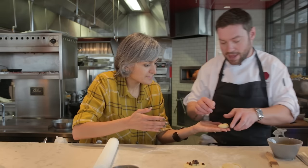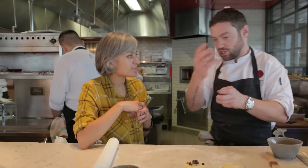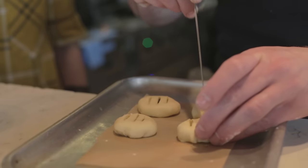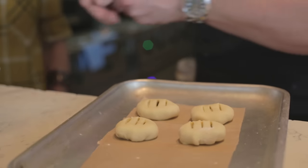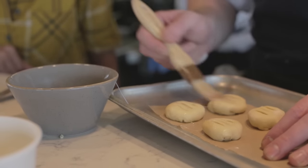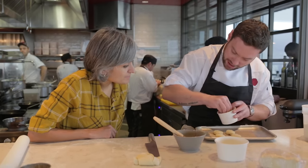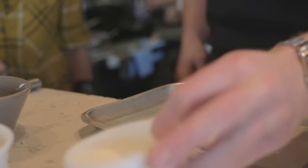The great thing about this is when they bake, you want it to be messy. What you don't want is perfection — you want the cheese to be bubbling over, the sugar to start caramelizing. Apparently, the only way an Eccles cake is an Eccles cake is it has three cuts in the top. Then we go on top again with the egg white and sprinkle some caster sugar on top. Caster sugar melts a bit quicker, so it will get a nice bit of colour.